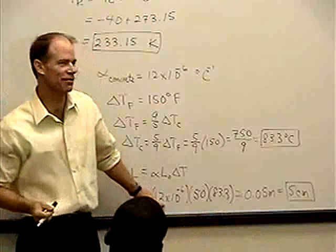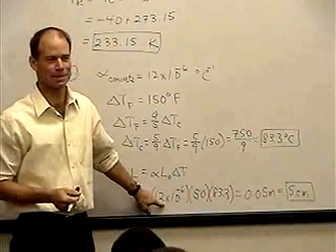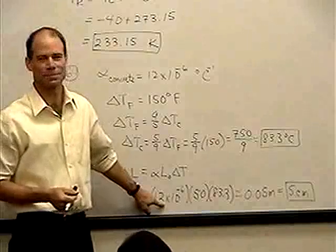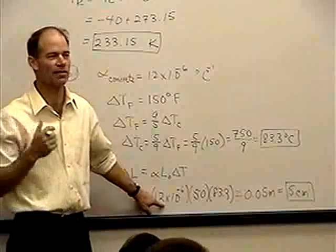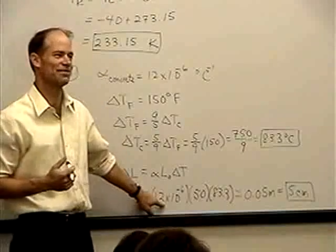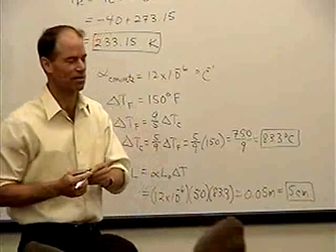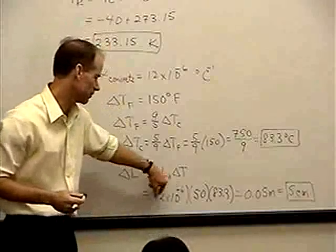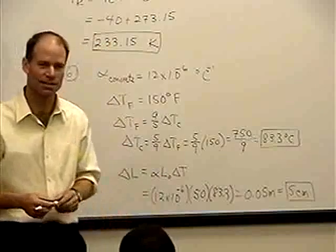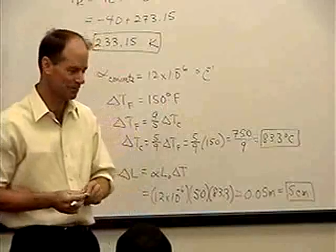What was the expansion coefficient for steel? Remember? The one that we gave in the notes was 11 times 10 to the minus 6. So I guess that would kind of support that rebar theory. If you find the right construction of your concrete, you have to set the expansion the same.